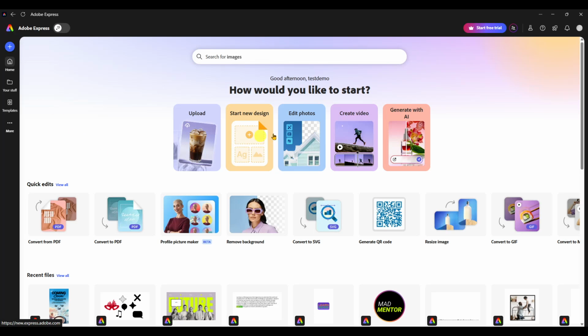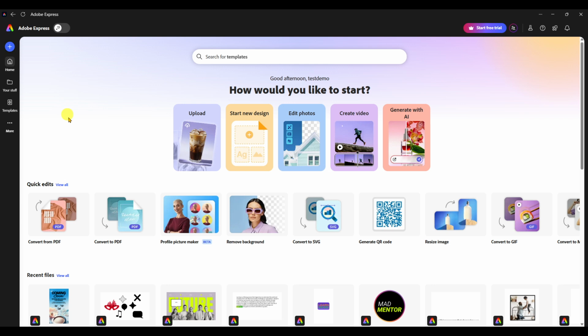Hello, today we will guide you through how to get started with Adobe Express and create designs. Start by opening Adobe Express, either in your web browser or the mobile app. When the dashboard loads, you'll see options to begin creating right away. This is your home base for projects, assets, and quick actions. So take a moment to get familiar with the layout before jumping in.